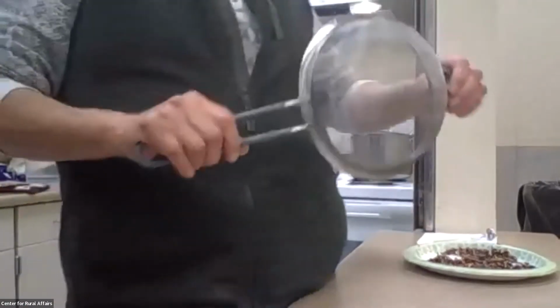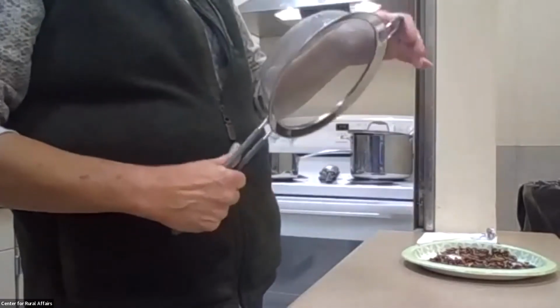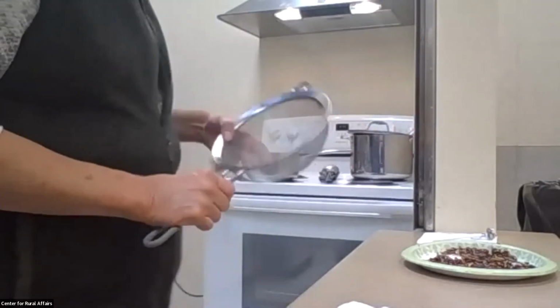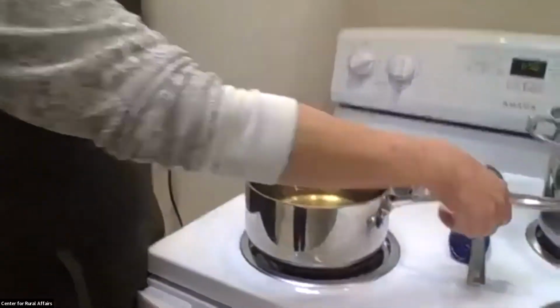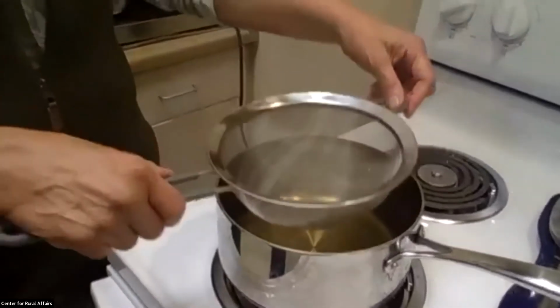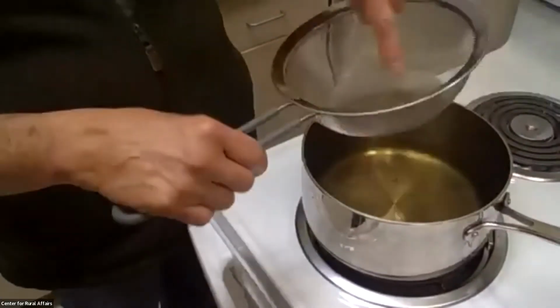Okay, all right. To get a wire sieve like this. And this is an 8-inch one, all metal with a silicone handle. And I got some oil going here in a saucepan. And so actually this is going to fit in here, see? And there's a little bit of oil that touches on the bottom here.